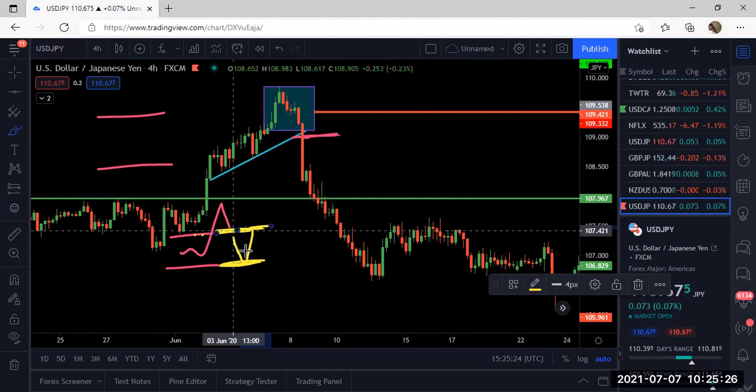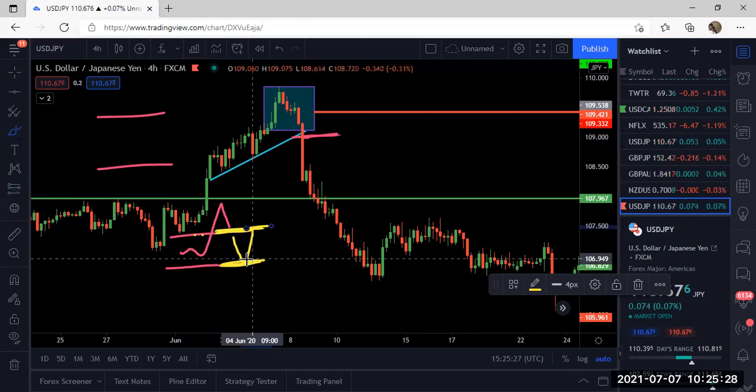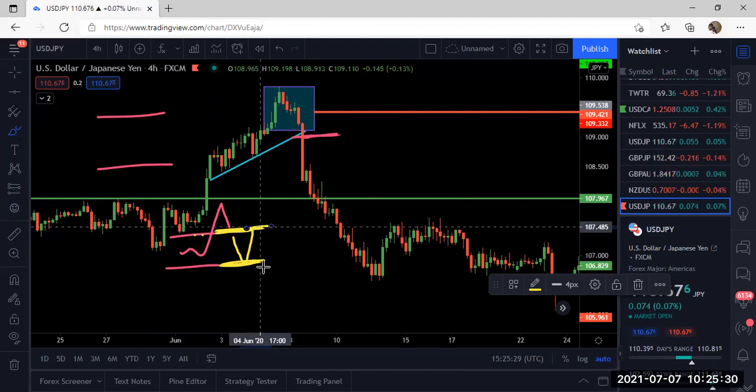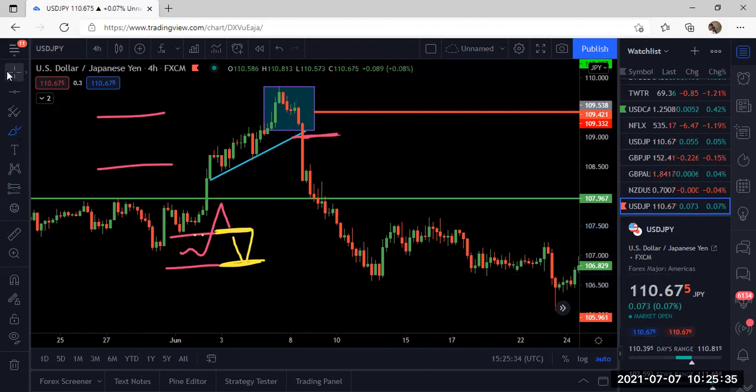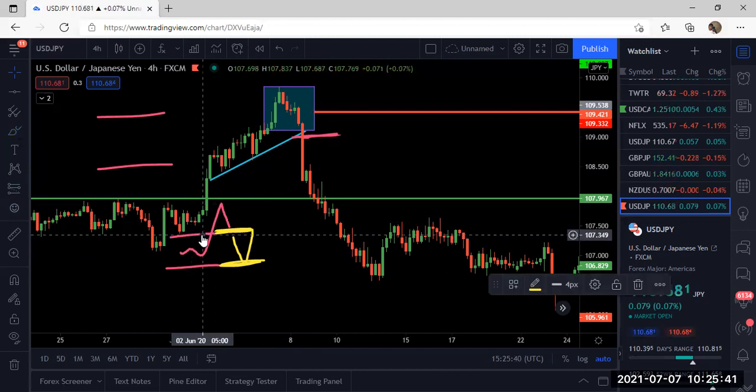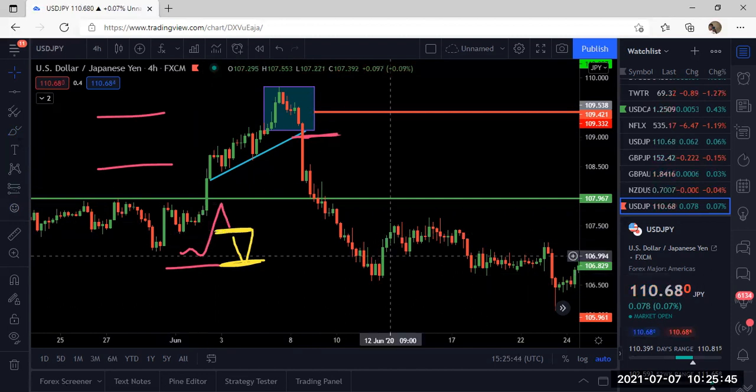Okay, broke through, got in right here, took it down here. Okay, got in right here, got out right here. Back to back to back to back to back. These setups are back to back to back, literally all the time. This market has a certain pattern, certain pairs move certain ways, everything, bro, everything.